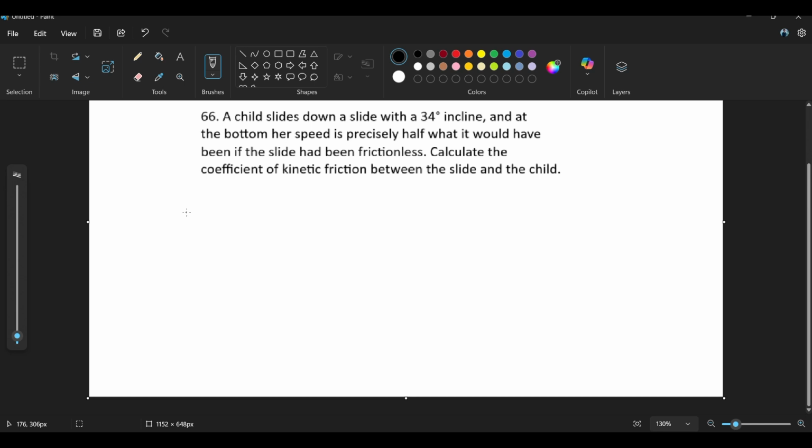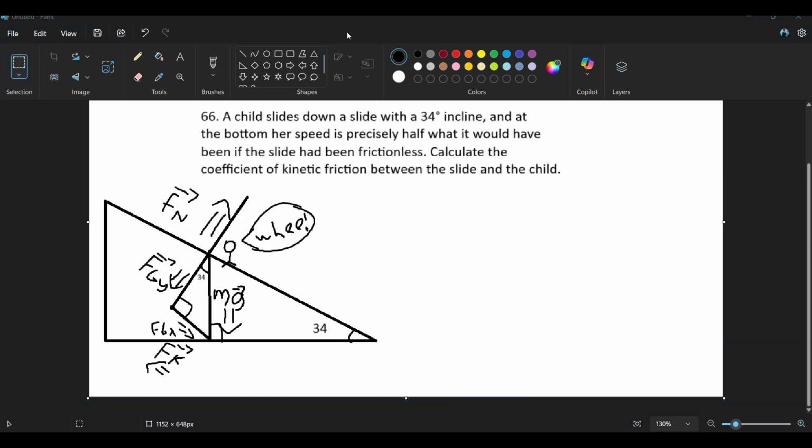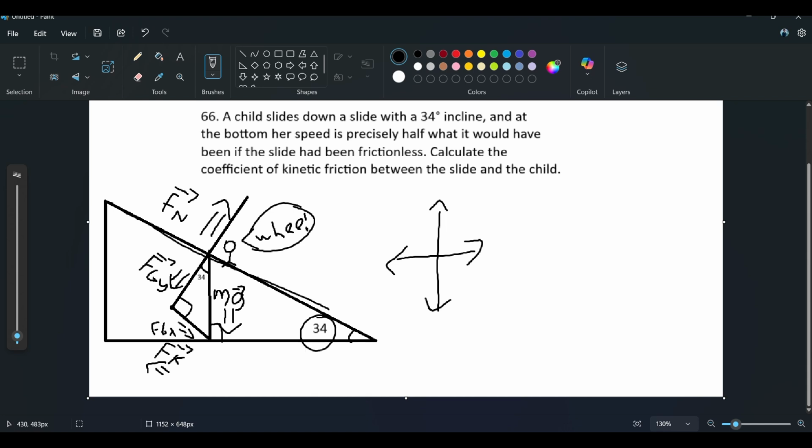So our diagram is going to look something like this. Here we have all the forces acting on the child. We have the normal force, which is perpendicular to this new y direction. Keep in mind, when problems are talking about inclines, they essentially mean that we rotated our original xy plane, which would normally look like this. We rotated it 34 degrees. So now our new x direction becomes this hypotenuse on this triangle. This whole thing's a right triangle. And our new y direction becomes this direction perpendicular to the hypotenuse.